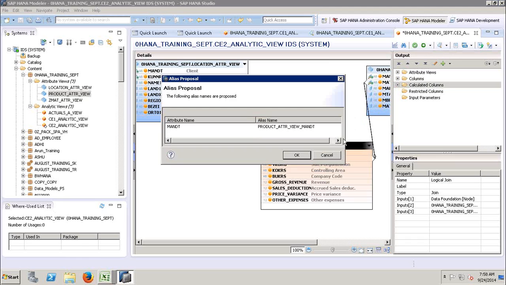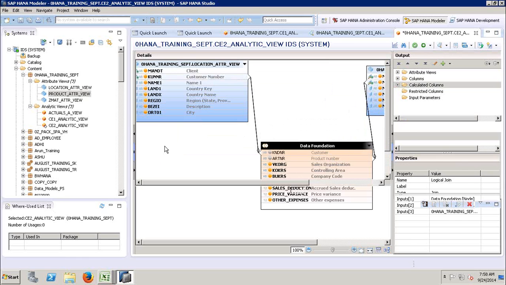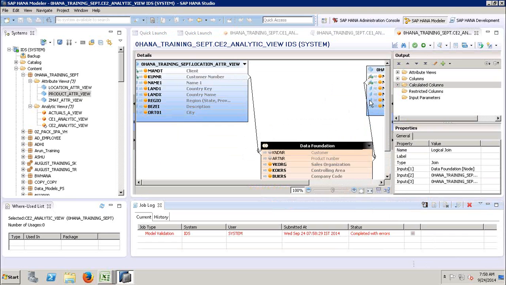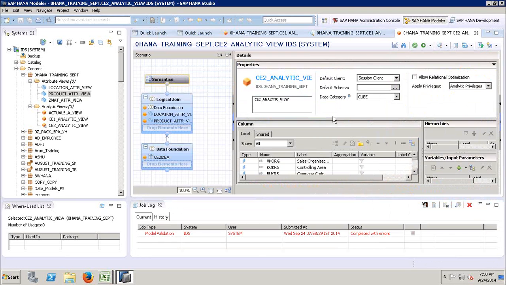You can validate it, or before we do the validation, let's go into the semantic layer. So you have the CE2, you have all of it defined.